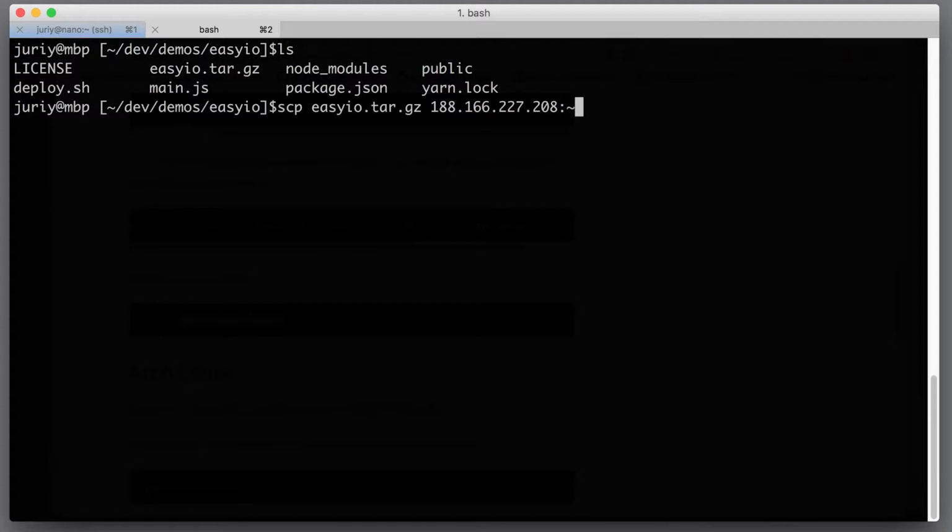And notice that usually the format would be like this, Yuri at 188.116. But since I set up my SSH user to be the same on my local machine and on the remote machine, I can just get rid of this part. And then my SCP will just run. Also, the key is used properly, so I don't need to add any additional information to copy the file over.